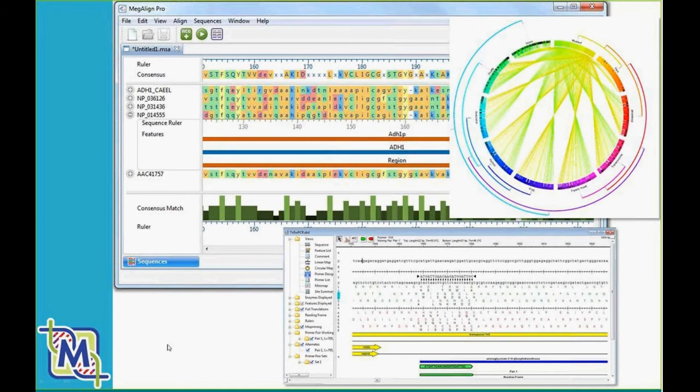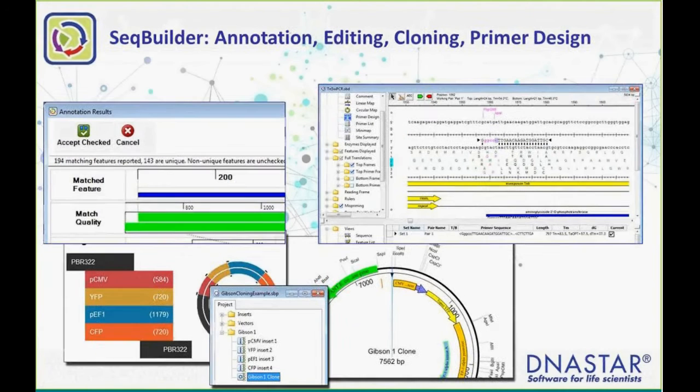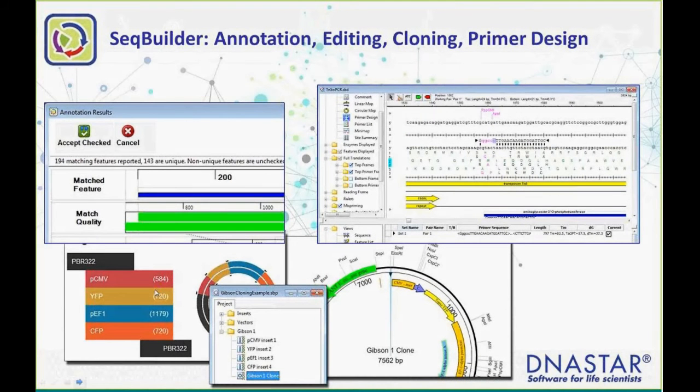And really today's webinar is going to focus on auto-annotation, and this is all done in our Seq Builder application. So Seq Builder has many different functions. Some new functionality was added recently in terms of cloning. So we have some videos and materials that support different types of cloning methods, including a new cloning wizard.